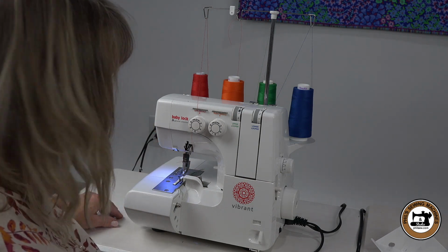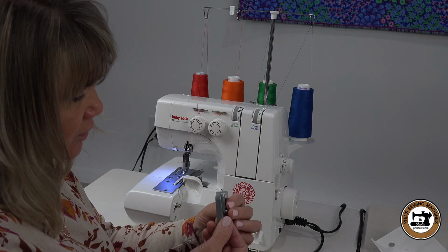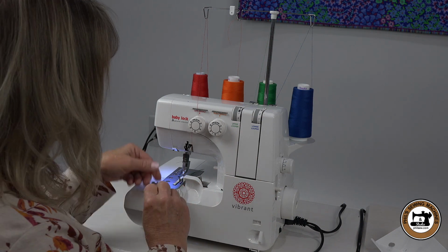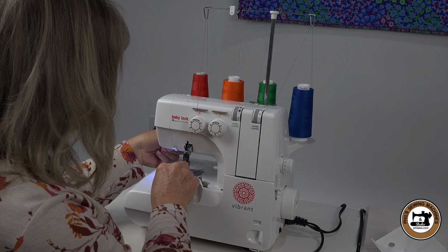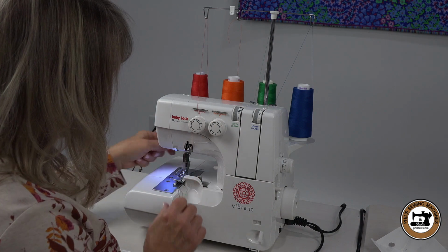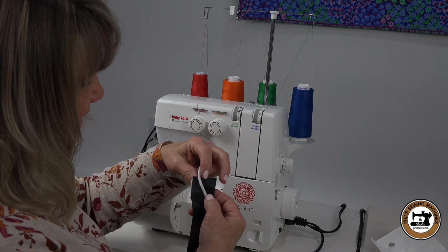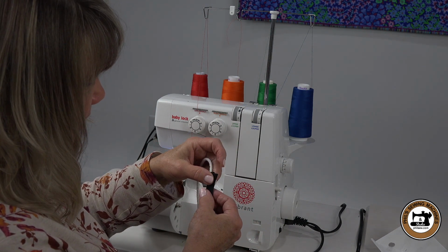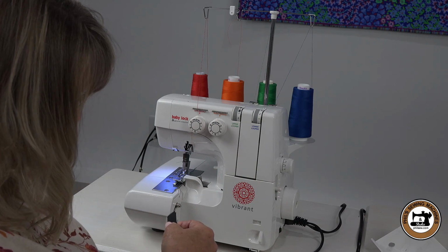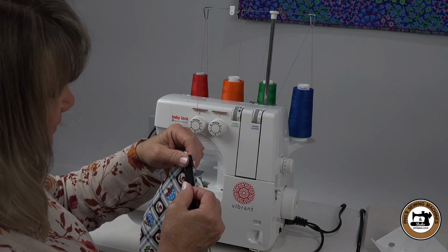Now we're going to create some custom piping using the cording foot from the optional kit. If you look at the foot, it's got this little guide here for the cord. And I'm going to snap on my cording foot. And I'm ready for the 3-thread wide. Now, I cut my piece of fabric 1.5 inches wide. And I'm basically going to encase that cording inside that piece of fabric, and I'm going to apply it to the edge of my fabric all at the same time.